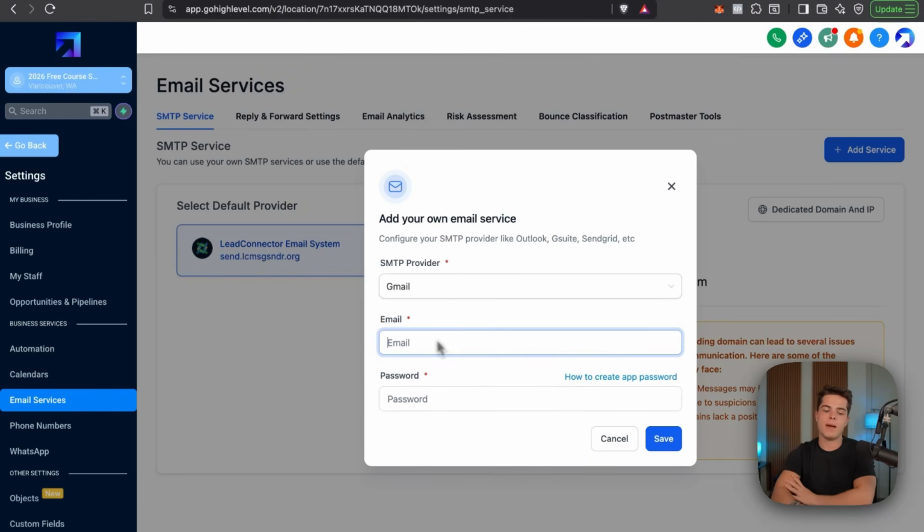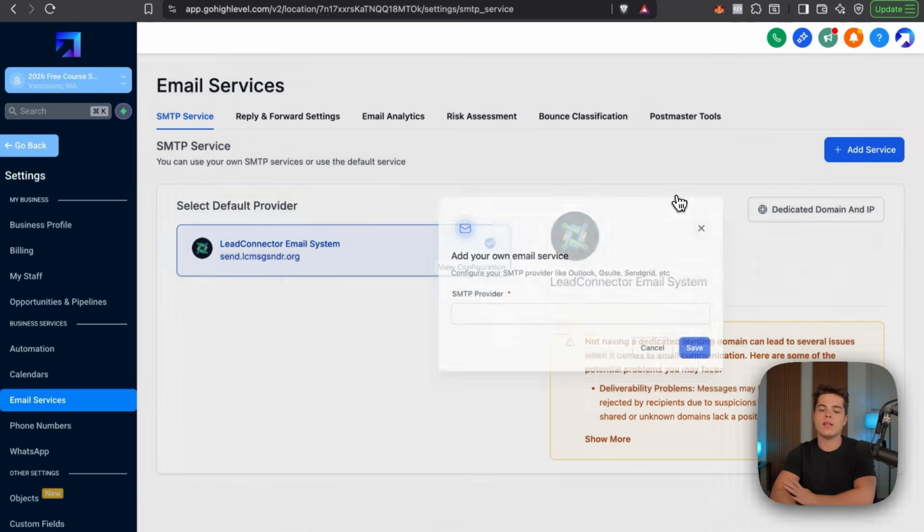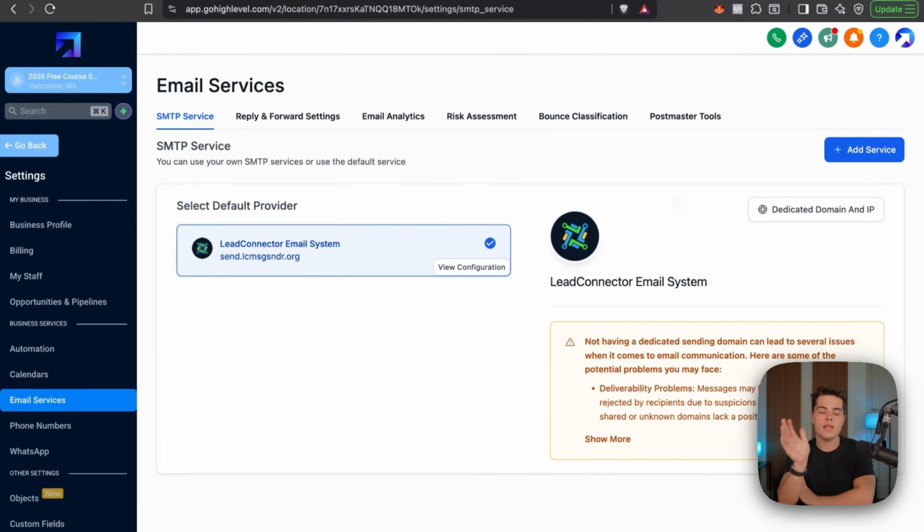You just create an app password, and that's the password you put right here under that email. You click save, and then it will automatically start sending emails from your actual address. For example, if I open my Gmail app right here and log into one of my emails, and go to the sent folder, and I'm getting booked calls, I will see the reminders that are going out to people who book calls with me. So it directly syncs up.